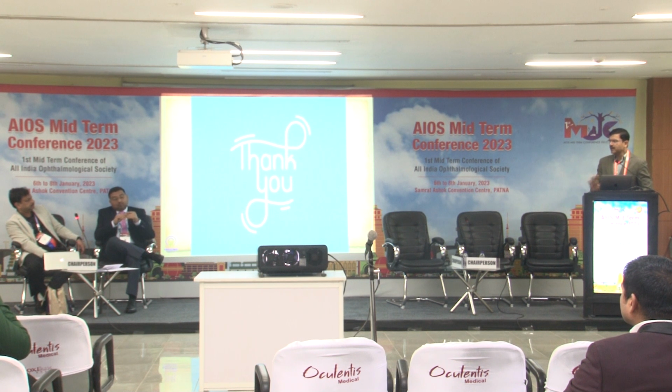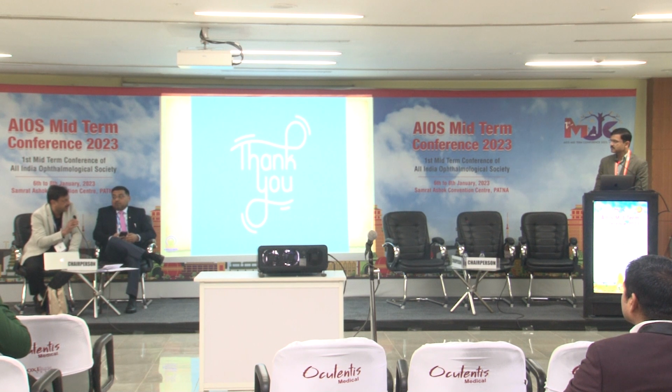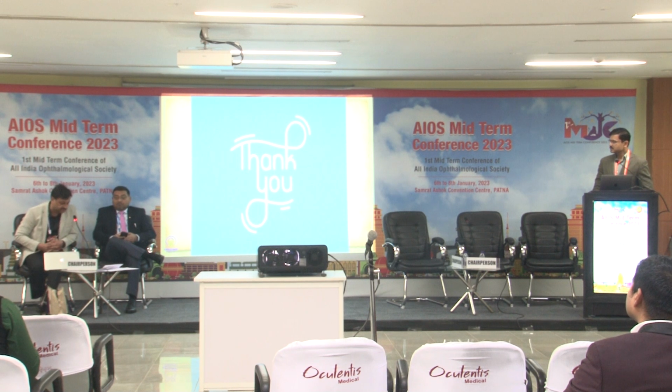for other patients, by and large, it behaves very well in terms of rotational stability, even if the size of the eye is variable. I think that is one of the major concerns with all these toric IOLs, and with my personal experience also, Hoya is doing amazing. Their rotational stability, though on the table it looks as if it might flip, actually doesn't translate so. Absolutely. It remains where you have actually placed the lens. And I fully agree, whether you go clockwise or anti-clockwise, in either way you can easily manage the lens, and then it remains stable there.